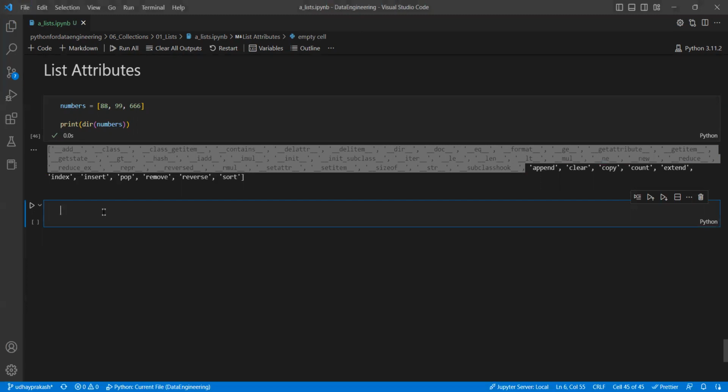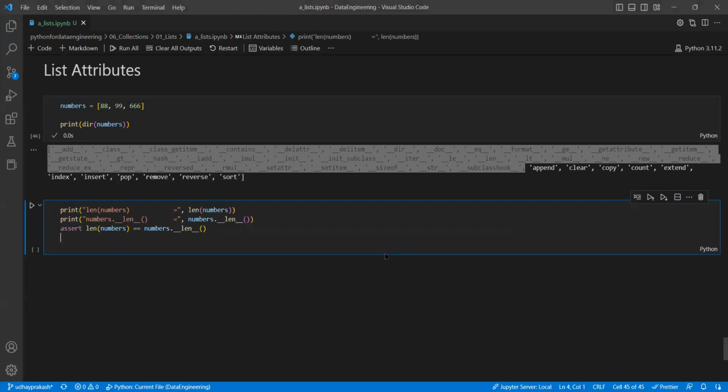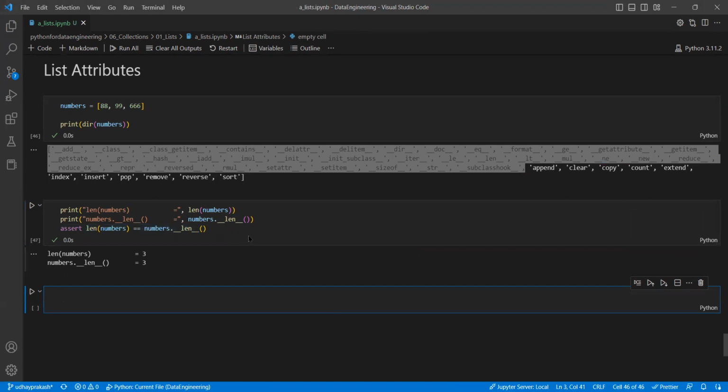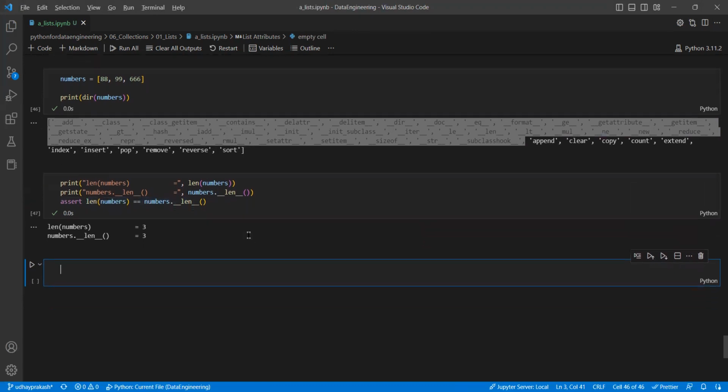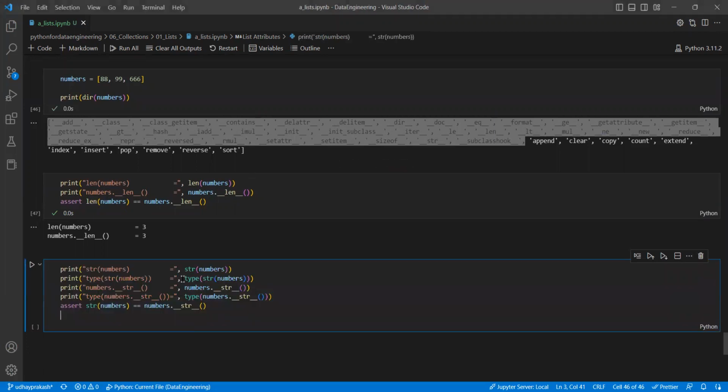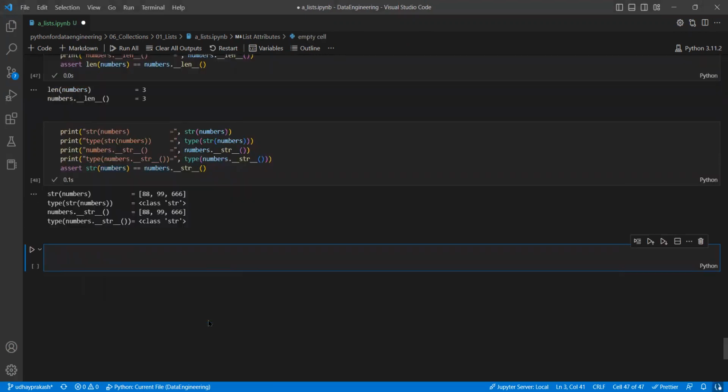To say it one last time, you can see here, length we can ask in two ways, right? Length is a built-in function, or the underscore len. And I told you assert is one statement. After writing assert, if what you write is wrong, it throws an assertion error. If it is correct, it will not throw any error. So that itself is a true for you. Either way you can use; which is better? The length built-in function, right? Similarly, for the string, either you can use the string built-in function or underscore str. Both will give the same result.